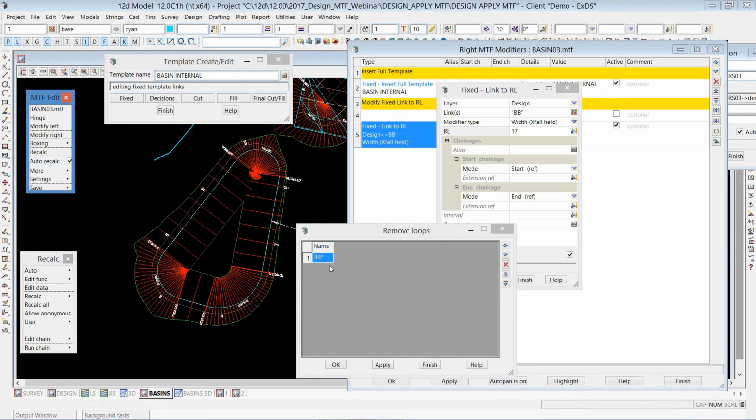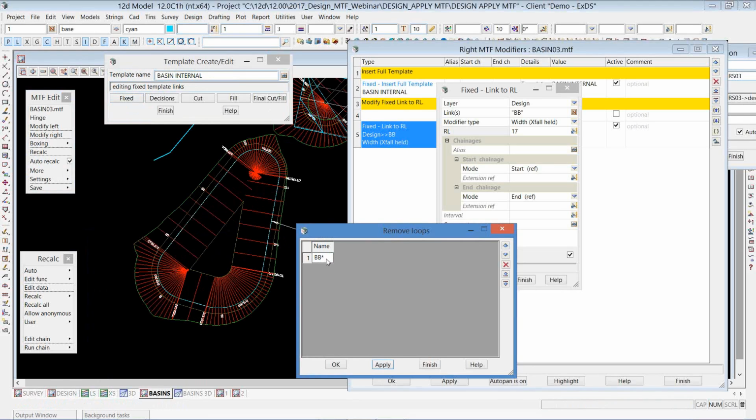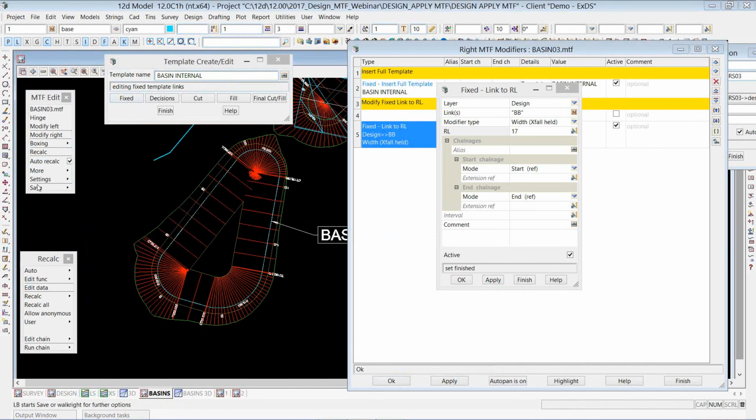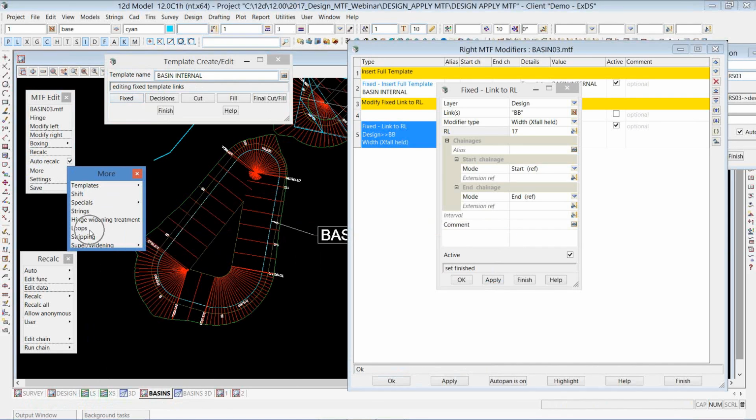The other option you have, if you just think every string's going to be a problem possibly, you could actually just put a star in there. So if 12D finds that any strings in your template or again your snippet cross over each other and they start to form some loops, we can remove those automatically, and that will also work. So the wildcard, the star there, will basically set that as a setting as well. That one's under more and your loop removal as part of the MTF process. So you can see how that's worked.